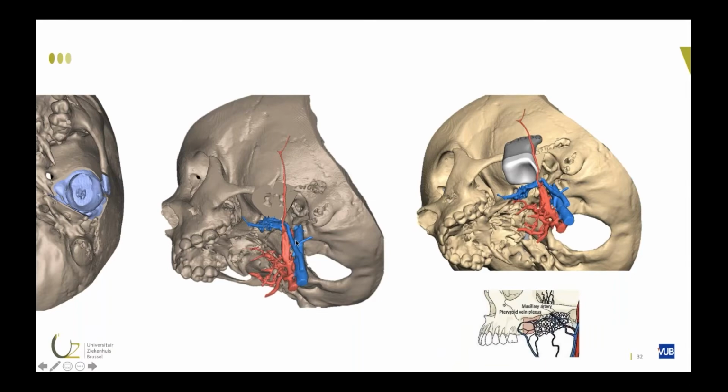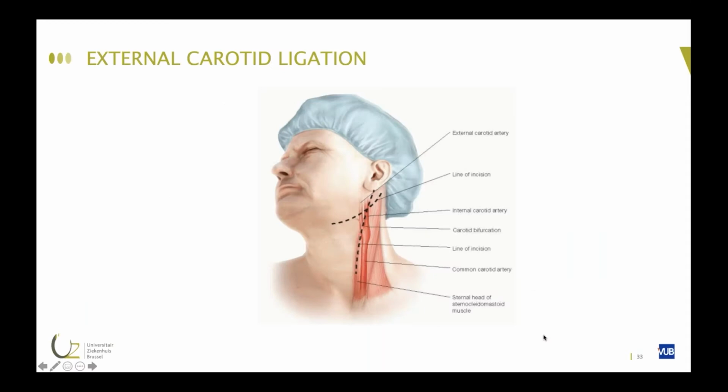There is also the maxillary vein, branching of the retromandibular vein, to be considered, and the pterygoid plexus. Hence, be prepared for ligation of the external carotid artery. Especially in ankylosis cases, I recommend to expose the external carotid artery via the submandibular incision and put a vessel loop in place in case a bleed from the maxillary artery cannot be stopped quickly enough.